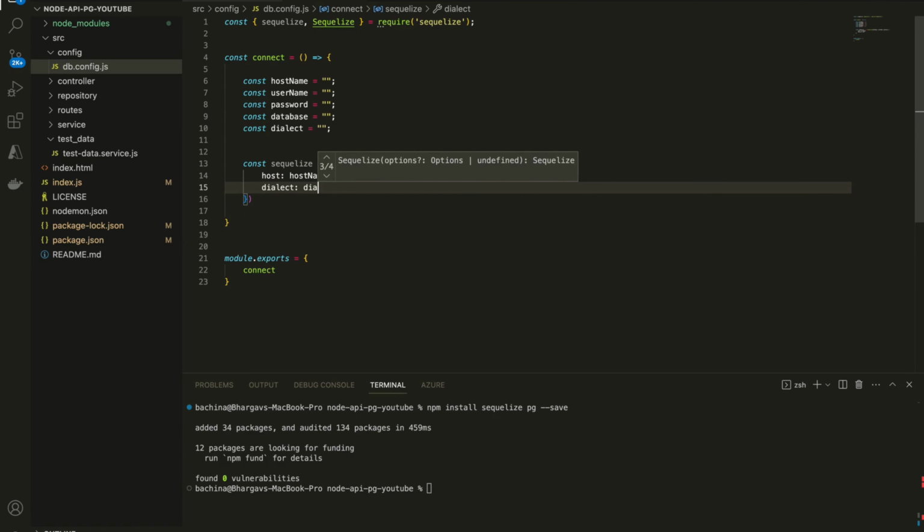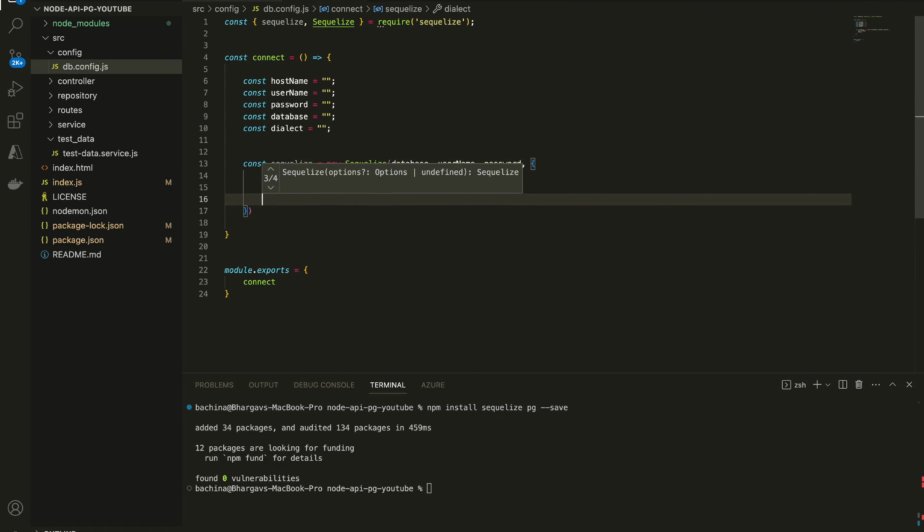There is documentation for all these parameters, why we are using these, and why we need to pass dialect and why we need to pass operator aliases. There is good documentation on the Sequelize site, so let's not waste time talking about those, but these are very self-explanatory.